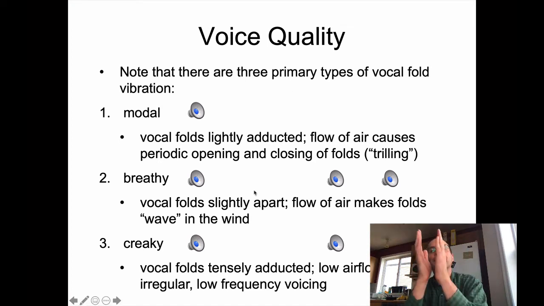With creaky voice, instead of the vocal folds being close together or far apart, you shorten them up and then push them so they're tight in the vertical dimension, but not as tight in the horizontal dimension. Sorry, did I get that backwards? Yeah, you loosen them up in this direction, then you hold them tight in the horizontal dimension. The exact opposite of what I just said. I apologize. And then you push air out of the lungs at a very slow rate so that eventually the vocal folds will pop open kind of randomly, very slowly. That gives you a very slow and irregular form of voicing where you can normally hear the individual glottal pulses coming out.